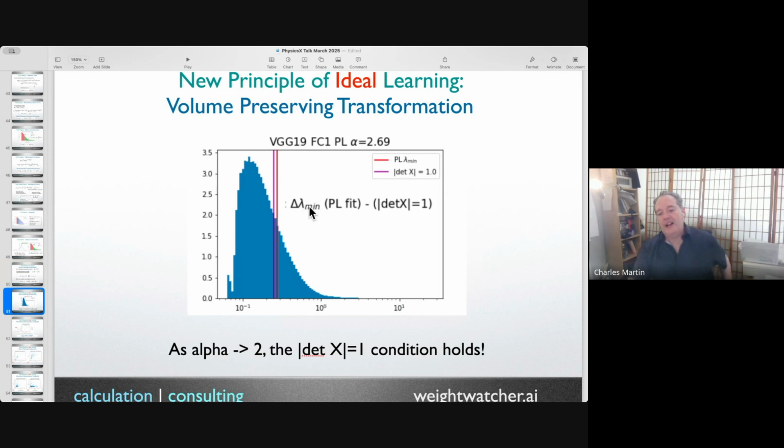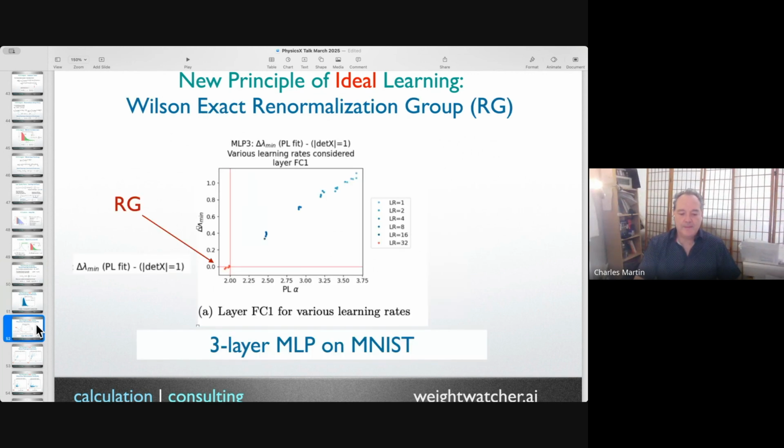The empirical evidence I'm going to show you is that when this purple line and this red line are close to each other, this is the delta. So WeightWatcher will compute the power law fit and find this red line. It will try to find the best tail which satisfies this condition, and it only looks at the eigenvalues, and it will compute the difference. And what you'll see is that as alpha approaches 2, in the HCSR theory, this condition holds.